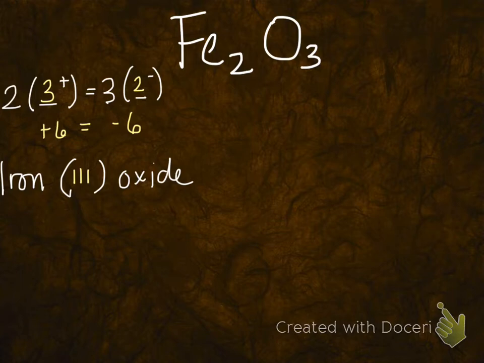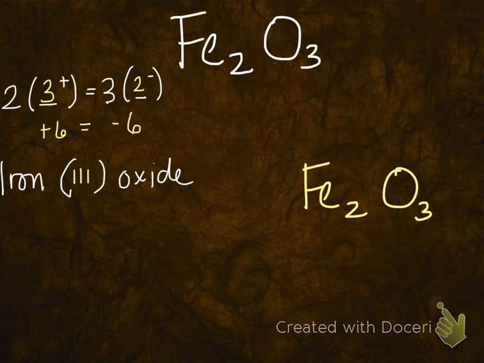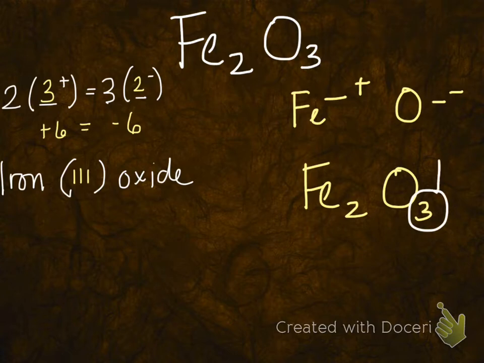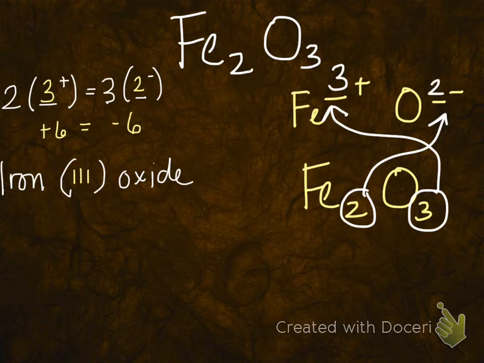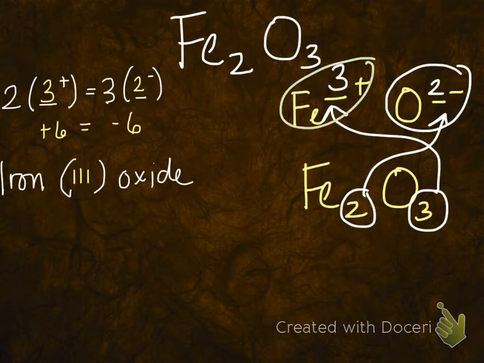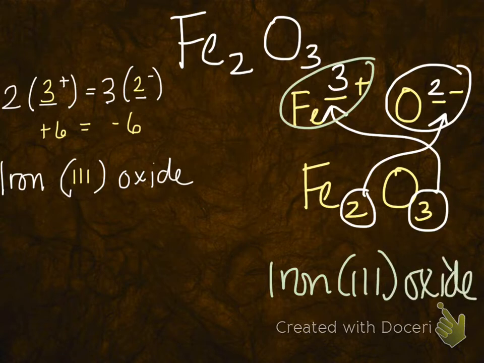If you were using the older crisscross method, you would probably do something like what I used to call the reverse crisscross, where I know that I'm looking for a positive charge on my metal ion and a negative charge on my oxide, and I would take this 3, come up here, take this 2, come up here, getting a 3 and a 2. As long as this checks out, and 2- is in fact the charge that we usually see on oxygen, that would be fine, and we would know now that we have a 3+ on iron, and this is iron(III) oxide. The crisscross method is fine as a quick shortcut as long as you know what underlies it.